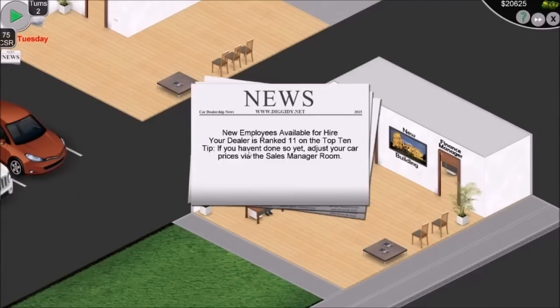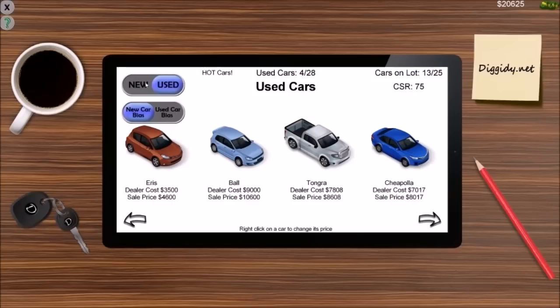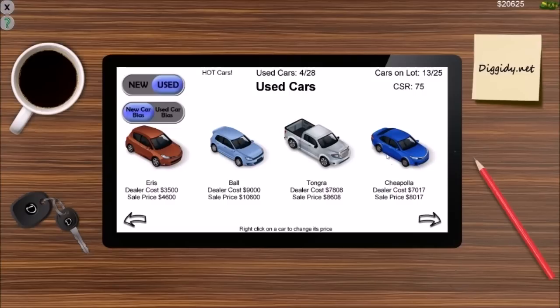New employees available for hire. Your dealer is ranked 11 on the top 10. If you haven't done so, adjust your car prices. Okay, all right. So my cheapola, I have two in stock. Was it a used or new that I sold? Here, I have a used cheapola and a new one. So I wonder if he bought the new or used. I guess it was the new one he or she bought, because I still have my used one over here.